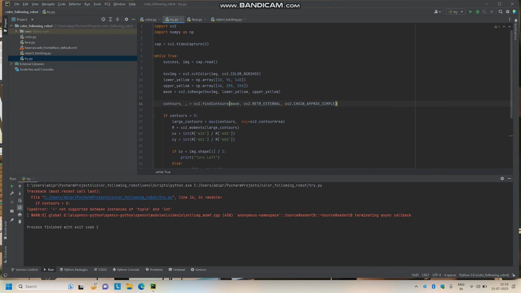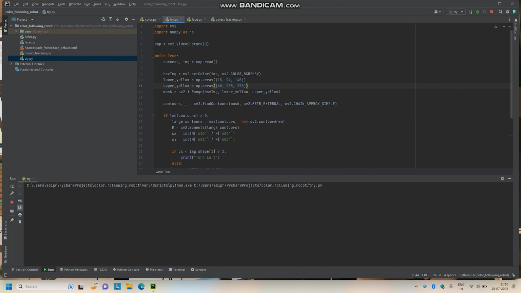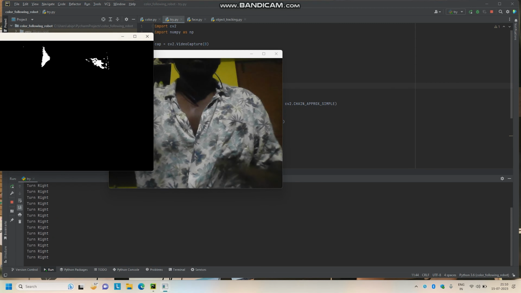Again, if contours is greater than zero, oh, length of contours. Yeah. Okay.